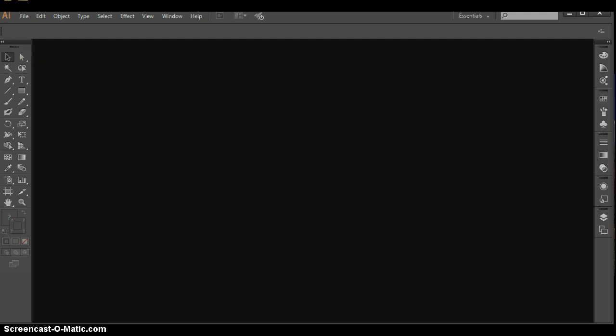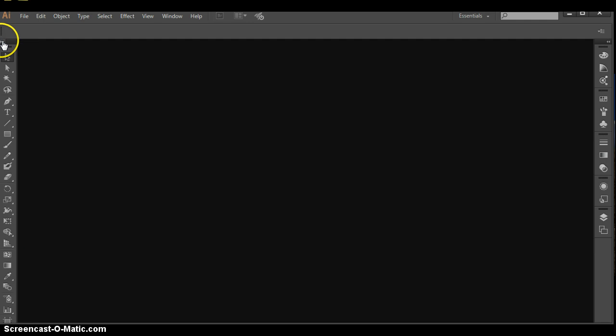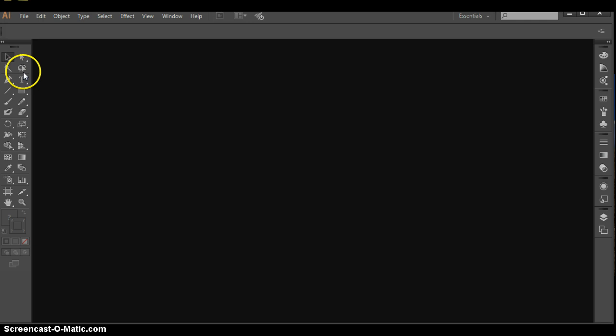Over here, if you want your tools in a single row, you can do that. I prefer to usually use mine in 2 rows. That way I can see all of them on my small laptop screen. Now when you open Illustrator, it does not open a file, so you get this blank one. And whatever you left open as far as any panels the last time you used Illustrator, when you open it again, those will still appear.